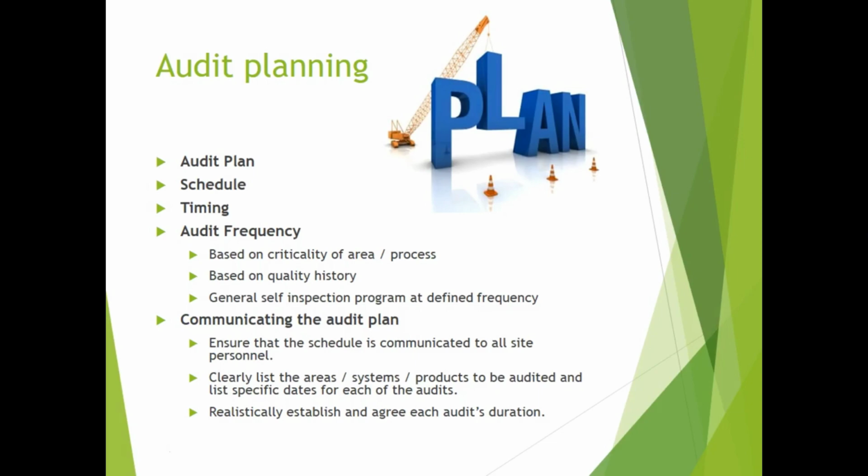Communicating the audit plan: ensure that the schedule is communicated to all site personnel and clearly list the areas, the systems and the products that are going to be audited, listing specific dates for each of those audits. And realistically, where possible, establish and agree how long the audit will take.